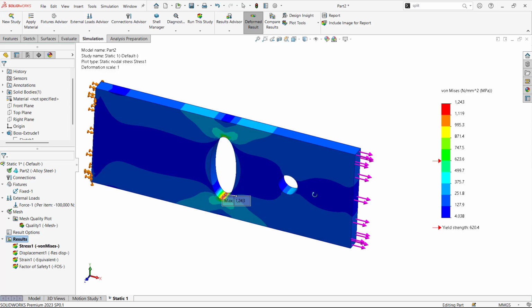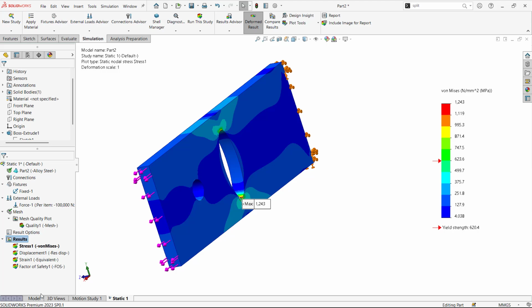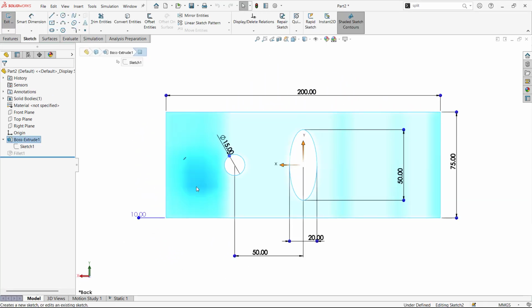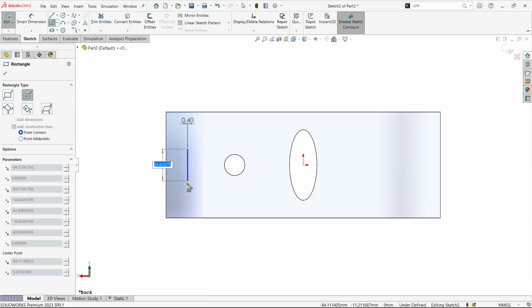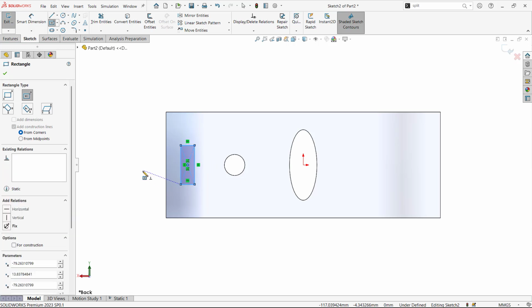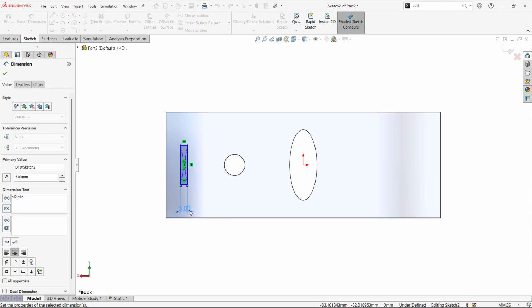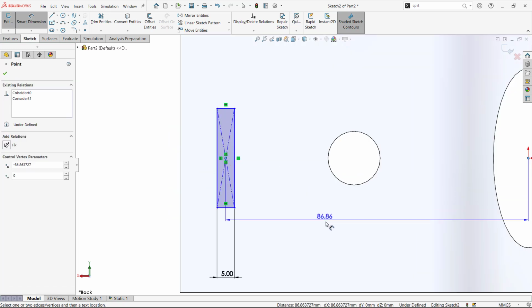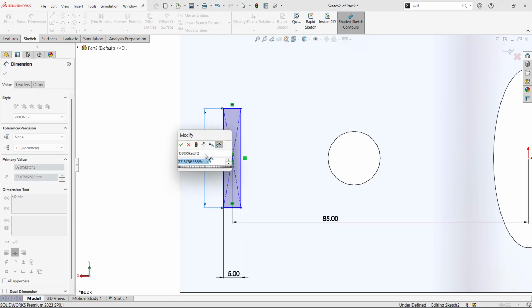So what I will do is here on this face, let me switch to the model. Let's create a sketch so you can even understand what a stress hotspot is, and this is very important for each and everyone to know about the stress hotspot, why it is important, and what exactly we need to do to avoid that. Okay, so this is the sketch. I'll make it as 5, and from here to here let's assume the dimension is 85. Okay, and this total distance I'll apply 25.